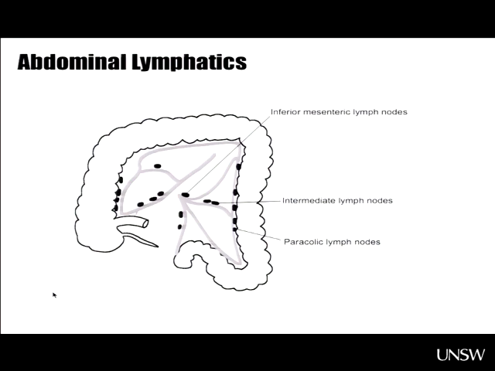So if you have a patient, for example, who's got a tumour in the sigmoid colon or descending colon, you need to check for involvement of the mesenteric lymph nodes. So firstly the paracolic, secondly the intermediate, and further along the inferior mesenteric nodes. So they should be fairly easy to find because they're usually along the major blood vessels to the large bowel. Now those are the lymph nodes that are going to travel in the mesenteries.